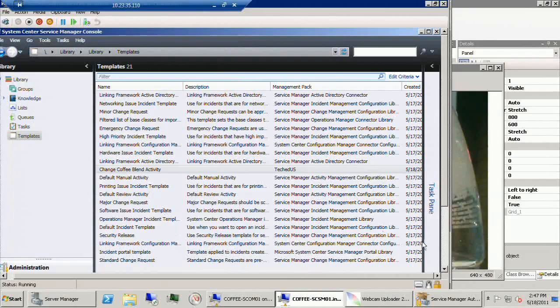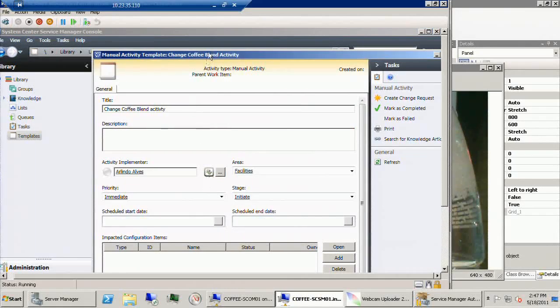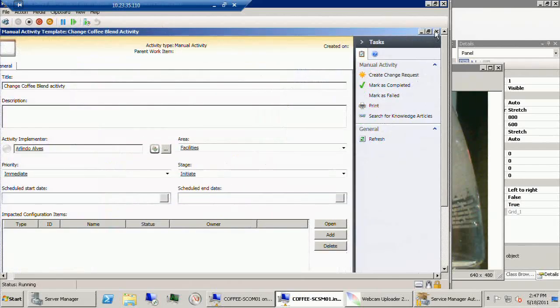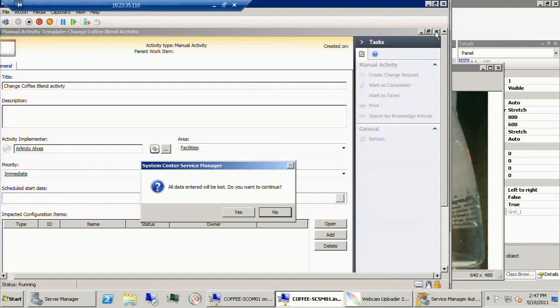So in this custom template, it's important to know that in a change request, you have several activities. In one change request, you can have a manual activity, being changing the blend. But before we change the blend, it has to be approved by a manager. And that's a review activity. That's so they don't go off and ask for, say, Jamaica Mountain Blend, which is like $300 a pound. Indeed. So we have manual activities and review activities.